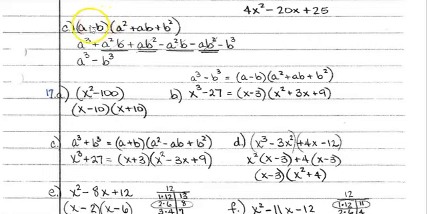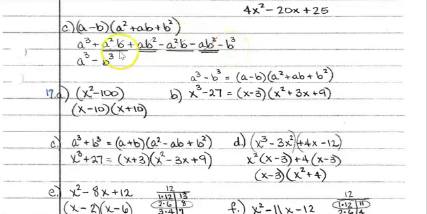So you literally can put your finger over this negative b and just look at it as I'm going to go through and take a times a squared is a cubed. A times ab is a squared b. A times b squared is ab squared. All right, now put your finger over the a. Now we're just going to go through and take the negative b and multiply it times each of those. So negative b times a squared is negative a squared b. Negative b times ab is negative ab squared. And then negative b times positive b squared is negative b cubed.